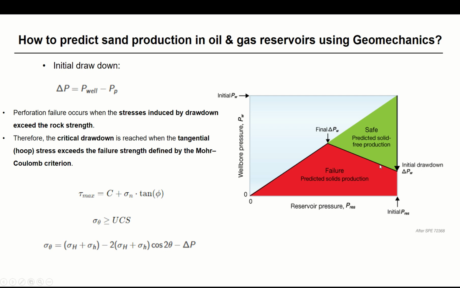And if you exceed this final drawdown, you will have sand production. But during all this time, you have a lot of remedial plans, and you have to balance between your production, closing some wells, making some remedial plans, decreasing production from some wells, because you are not producing from only one well, you are producing from a reservoir. So you have to balance your drawdown based on your production from all the wells, not only from one well.